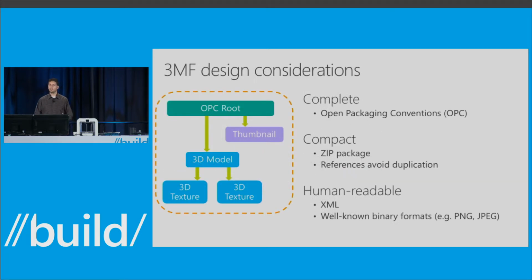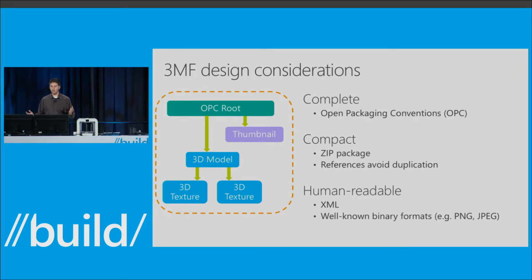Now, when we go through creating 3MF, of course we're looking at the other formats, and I've talked about the deficiencies, so how are we going to fix that? Why is 3MF going to be different? Well, we basically have to take all the good parts of the other formats, remove all the bad parts, and add our own things that we think are truly unique and really important for 3D printing. So first and foremost, it needs to be complete. You can't have external references floating around that get broken every time you move a file. This is something that I've dealt with too many times to count.